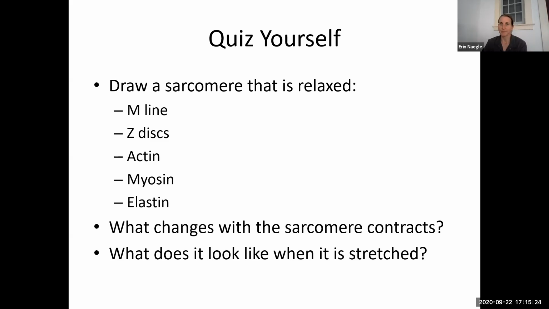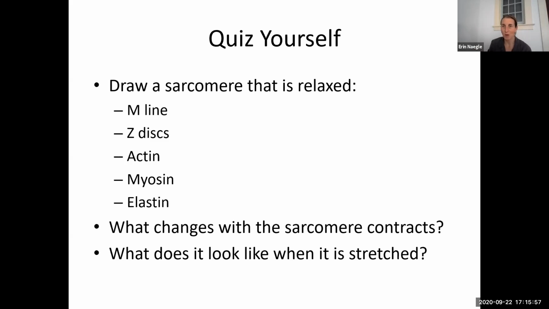Okay, so here's your opportunity to quiz yourself. Because you're building, right? I can't do it for you. I would love to do it for you. But you have to build your own neurological pathways of what this thing looks like. And one way to do that is to draw this stuff out. So take a moment and in your notes, draw out a sarcomere. Don't look at your book. It's not how you're going to learn it. Here's what happens if you don't look at your book while you're trying to draw: you actually figure out what you know and you don't know.